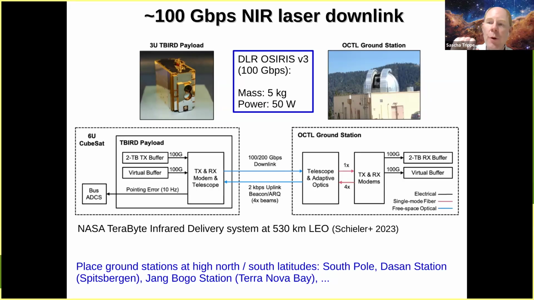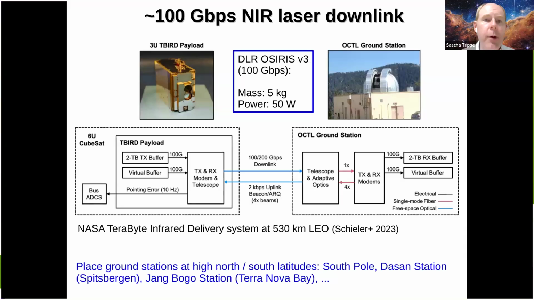So data are stored on board, and whenever we have a common line of sight with the ground station, then it's the opportunity to send the data to the ground. But of course, ground stations are not always visible from the satellite. So this requires the data to be actually streamed to the ground much faster than 16 gigabits per second, unless you would need substantial dead times in your observing operations.